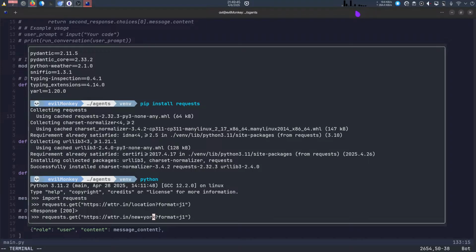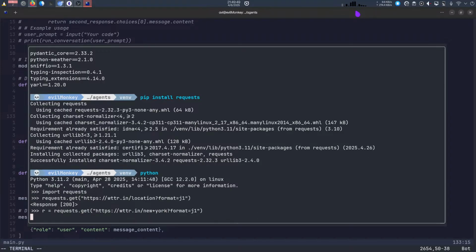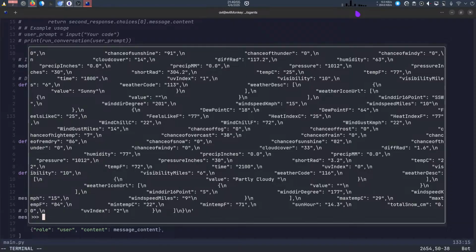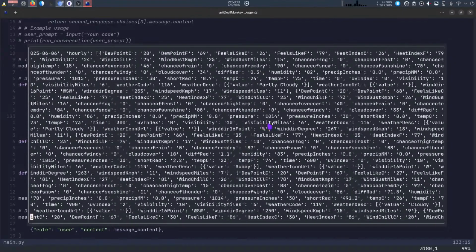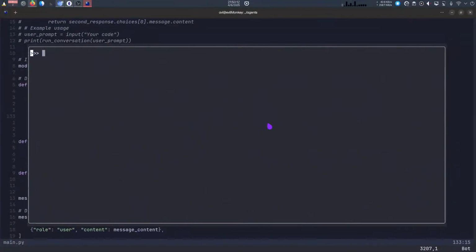And then I need to save the response. So content, response.json. Okay, it's formatted. Can I just get the temperature itself?